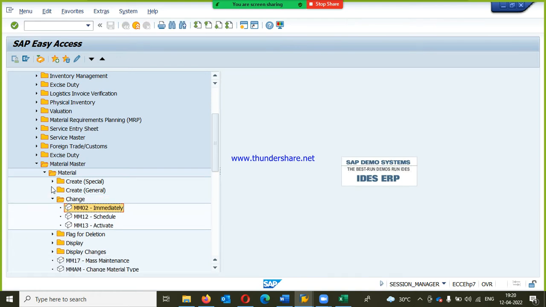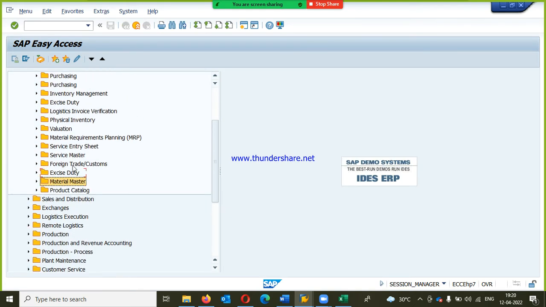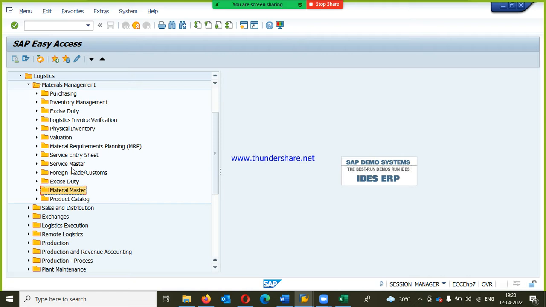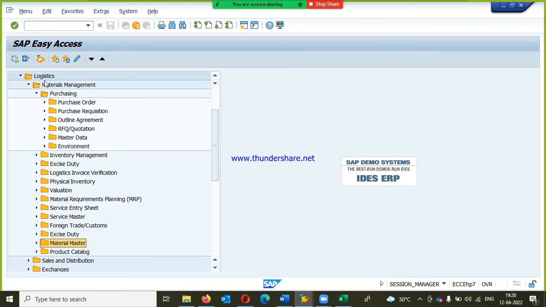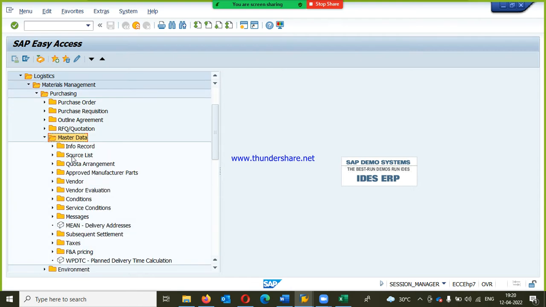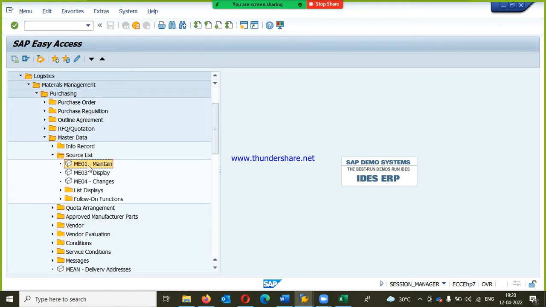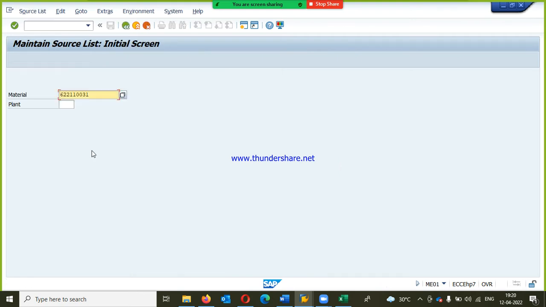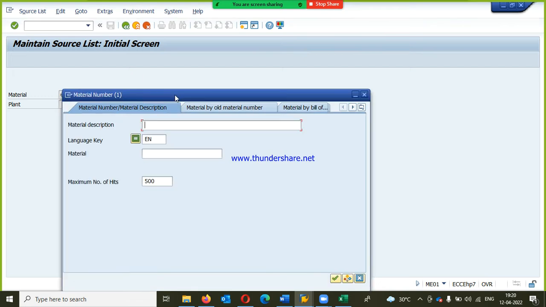Now I'm going to add the vendor to the source list. For that I'll go with easy access, logistics, materials management, purchasing, then master data, then source list, ME01 create. Double click on that. This is the material which I want to add to the source list.